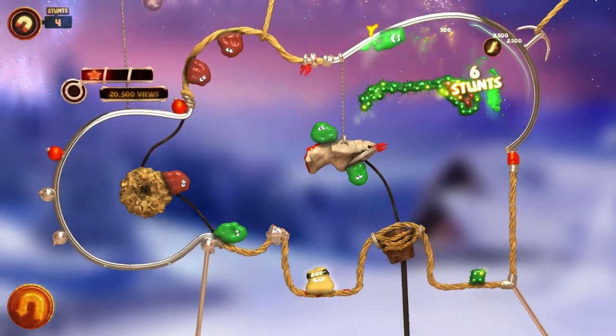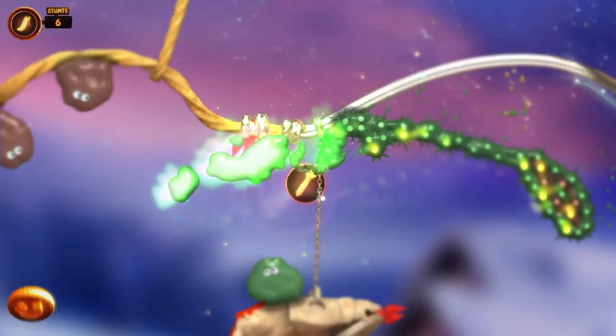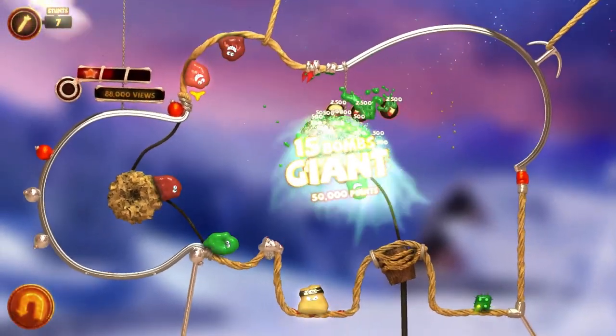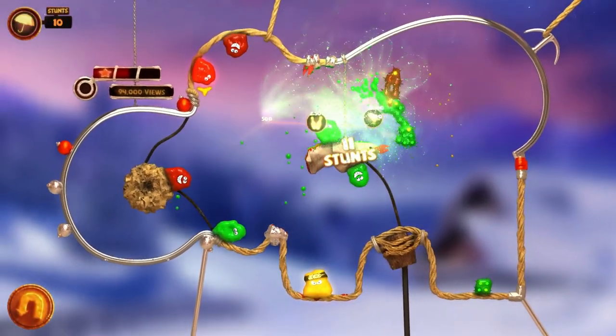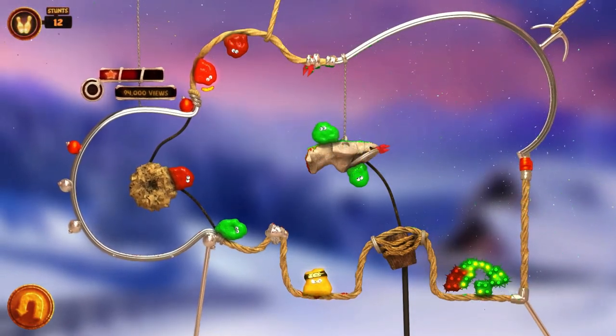Let's get these reds out of this green egg sac. Oh, can we do it? Can we do it? Let's see. Nope. Yeah, we got a few there. So we got the reds mostly exposed. That's good. That's what we wanted.